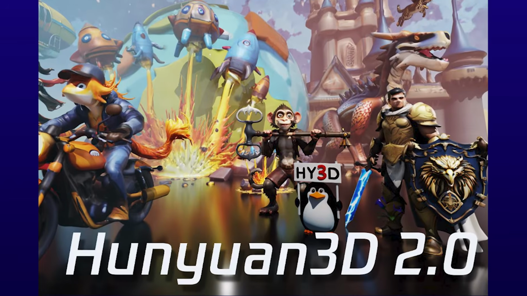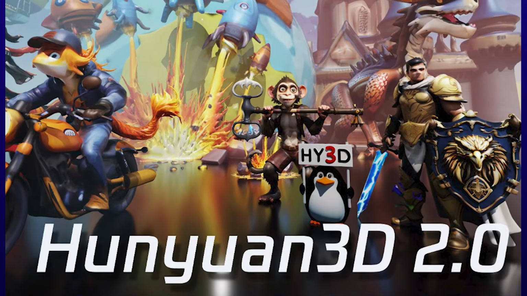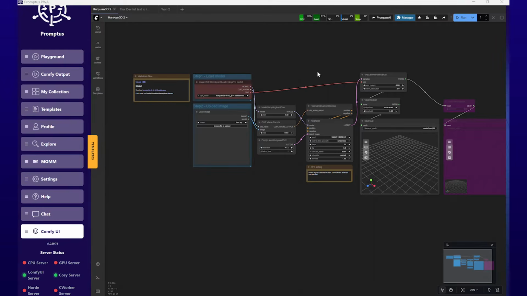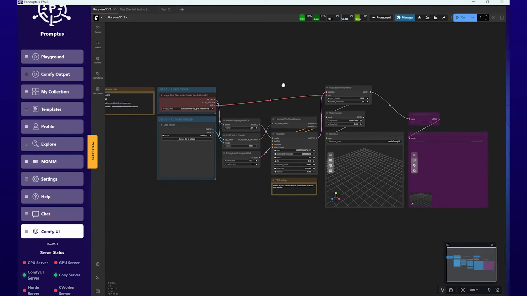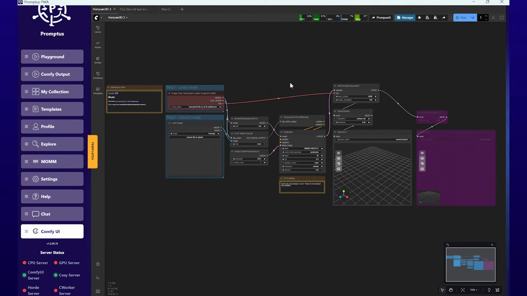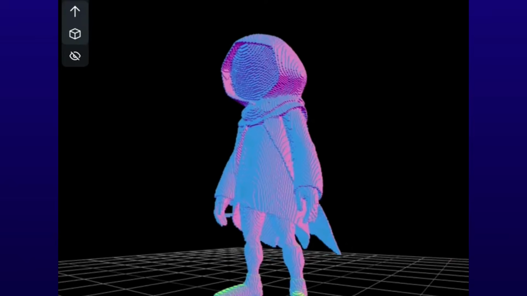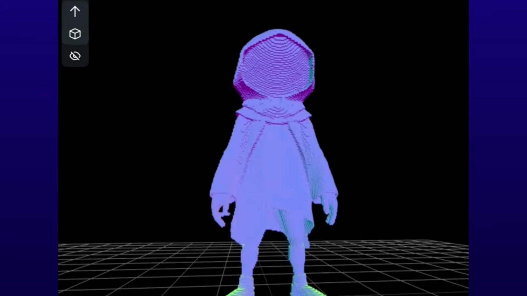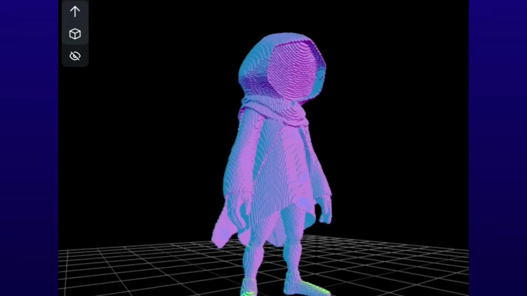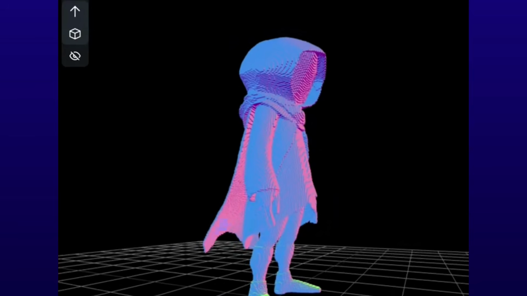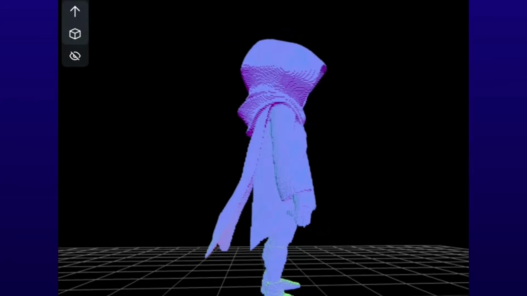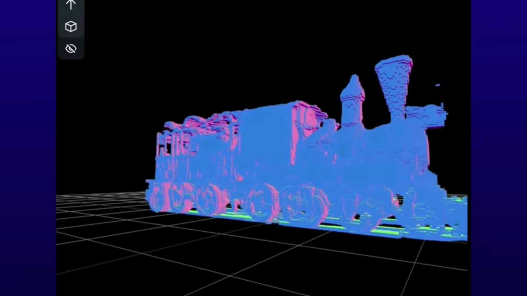Now, why HanYan 3D 2 specifically? It's fast. It preserves details beautifully, and it handles complex objects remarkably well. I've tested several alternatives, and this consistently delivered the best quality to speed ratio, especially for different types of images. The HanYan 3D 2 model is totally free and open source, so anybody can use it directly.